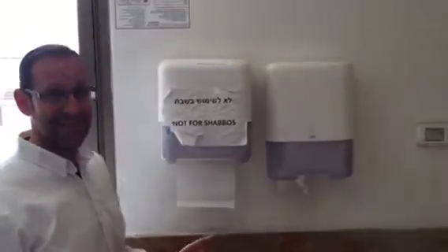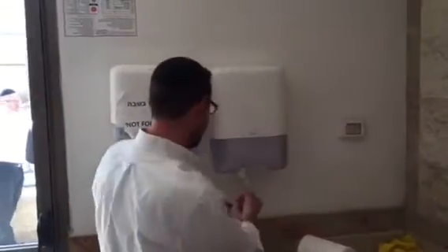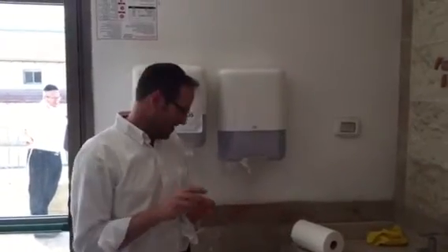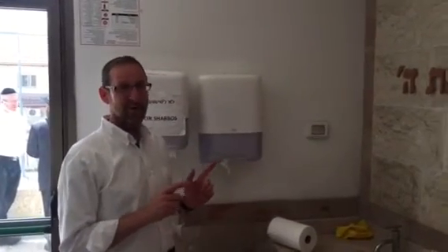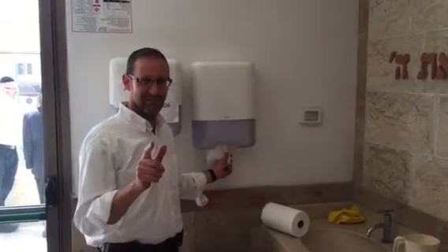We now have paper. Now there's one last thing I want to show you. Look at my hands — my hands are now wet. If you do this a few times and then take one of these and fold it over, you can actually dry your hands with one paper towel. You have no idea how much money BTYA spends on paper goods every month. Just this little thing will go a long way. And these are not tissues for your nose — you can actually get those from the bathroom. Thank you very much. Bye.